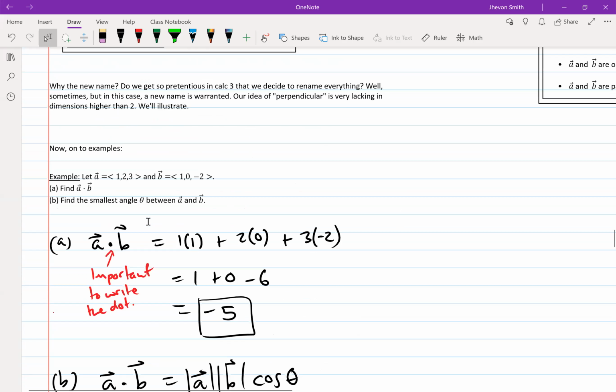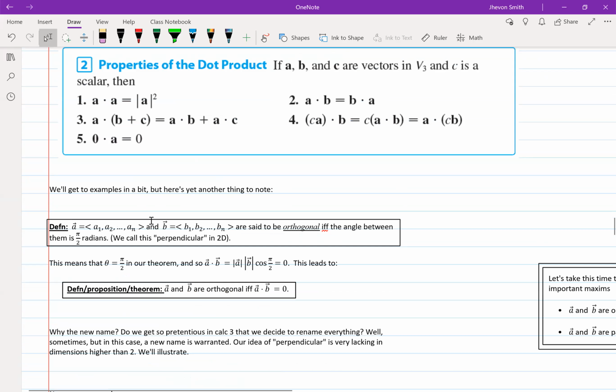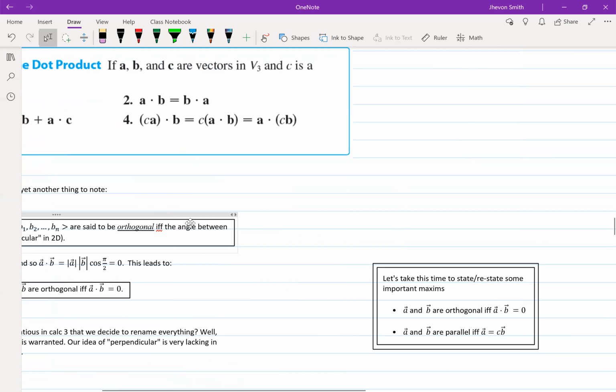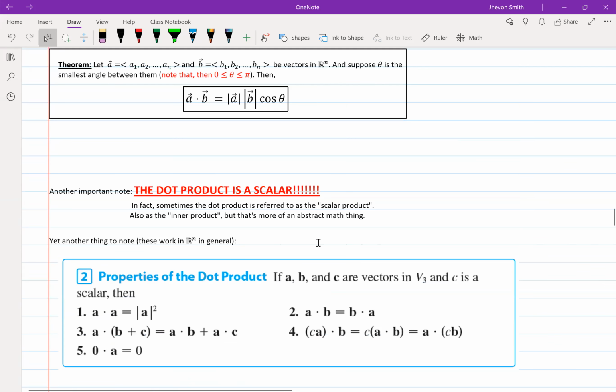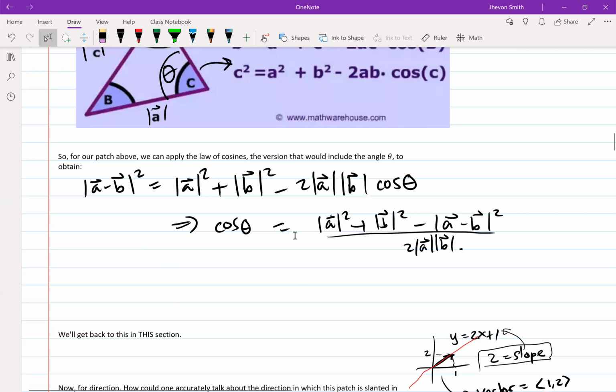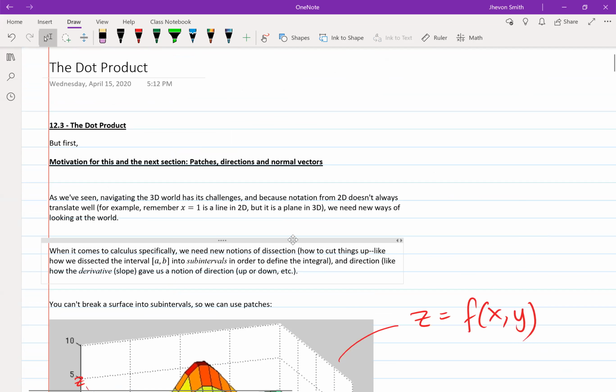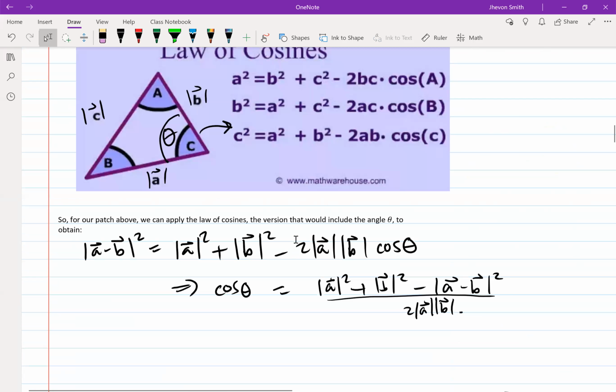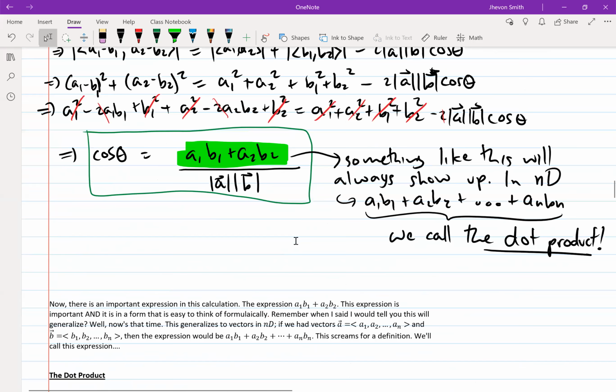So you now know how to do a couple more problems in the bonus section of your test, where I'm literally going to ask about things like this, where you just describe to me how you would talk about these properties in terms of dot products and cross products. But that's what a dot product is. And hopefully you have some motivation as to why we needed these things and where this thing actually came from.